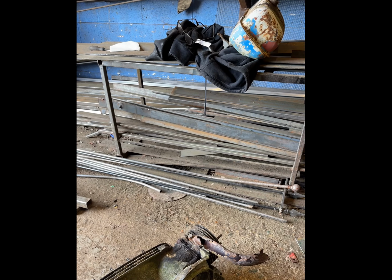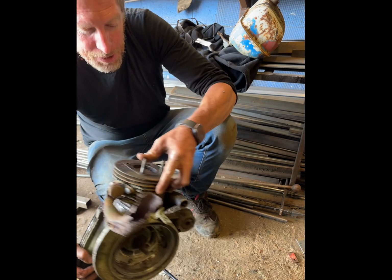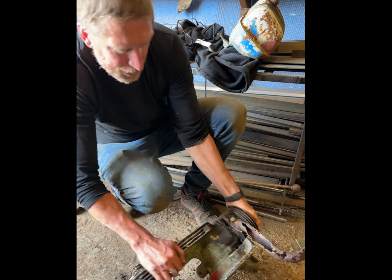Me here, back from the editing room in the past. Basically, somebody got to press play at this crucial bit. So I'd soaked the top end in diesel, WD-40, and then hammered the living daylights out of it, and it just wasn't budging at all. And that's the bit that's missing, really. Well, that's well and truly seized on there. We've got a couple of studs out, but I think we're going to have to get it off the old school way.